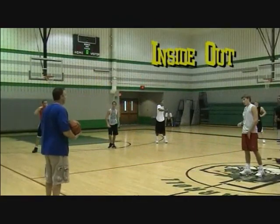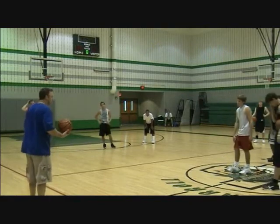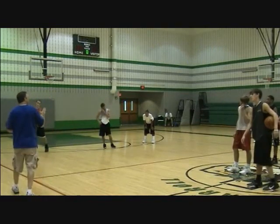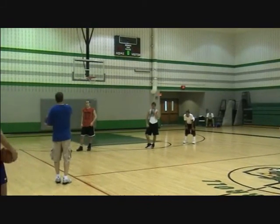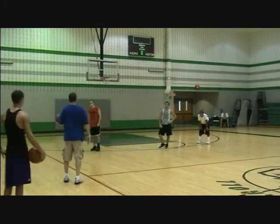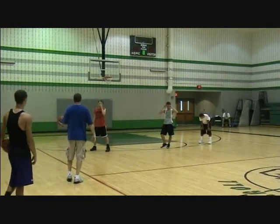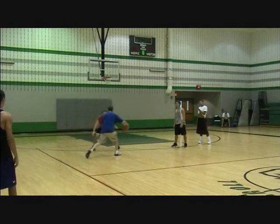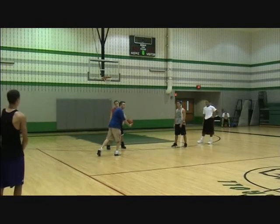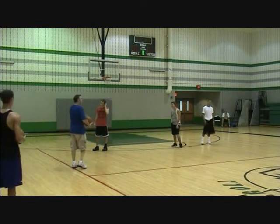It's called the inside out rule. Now, the inside out is simply a fake crossover. In other words, grab. It's showing me how you will move if I do the crossover. All right, you see his movement? That's what you're trying to accomplish with the inside out move. Make it move like that.